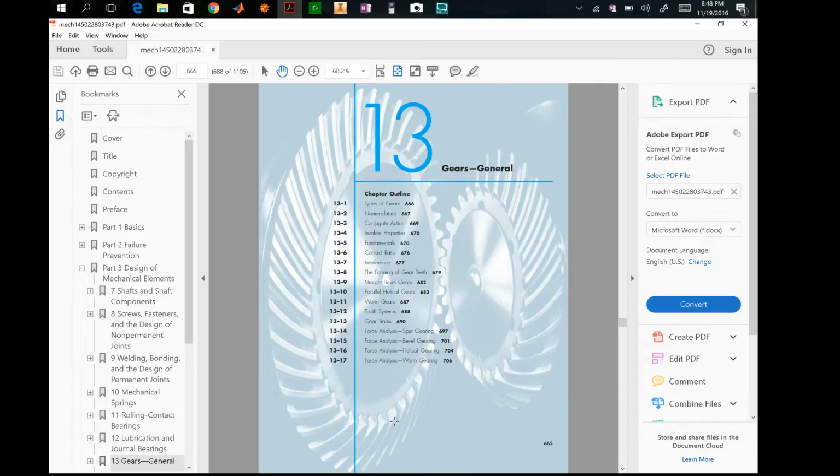Alright, time to read about some gears. Try not to be too boring, but the point is to just name the equations. Don't need to talk about them too much, but go through the principles and see if we can squeeze anything out of this. This is page 665, which is where we are, up to 706. That is a fair amount of pages, so we begin.